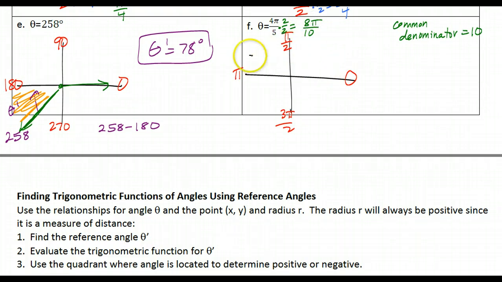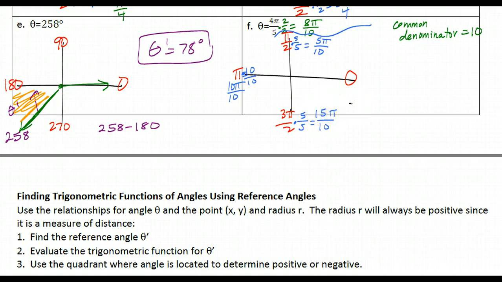Let me go through and now find a common denominator for all these other ones. So for this first one, in order to make it over 10, I need to multiply by 5 over 5. So that would be 5 pi over 10 for that first label. This one, pi, is the same thing as 10 pi over 10, and essentially it's like pi over 1, so I multiplied by 10 over 10. For 3 pi over 2, I again have to multiply by 5 in order to make it a 10 on the bottom. And 3 times 5 is 15.